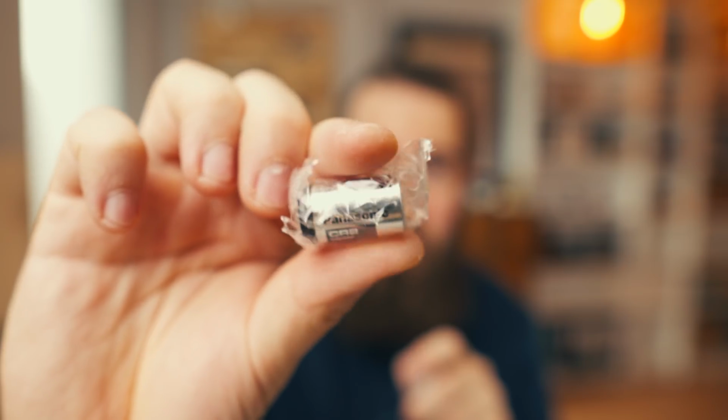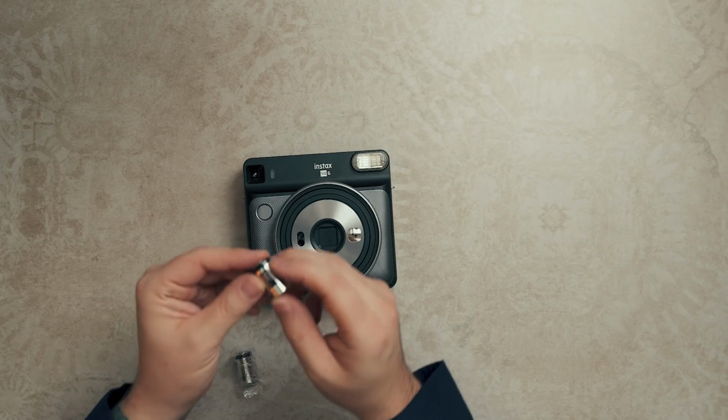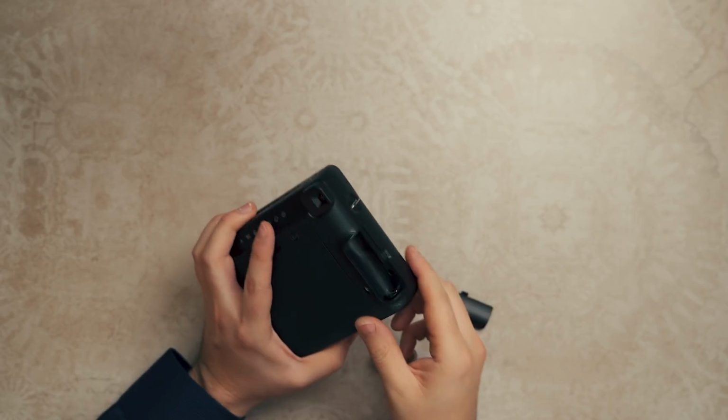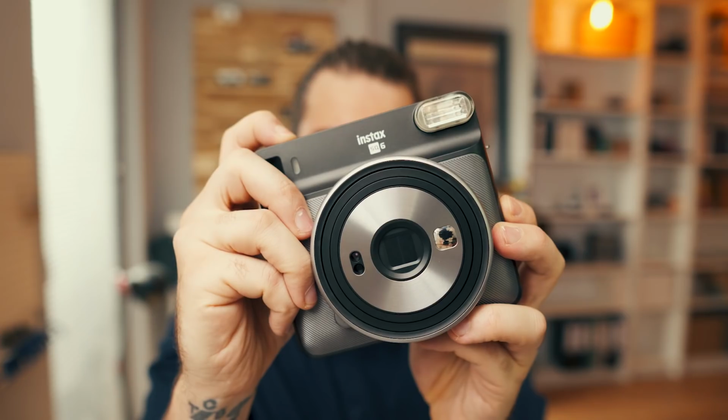I do have some film here already. We need the batteries. So the camera takes CR2 batteries. These are typically photographic batteries. You can get them in regular stores too, but I'm always happy if there is a camera that could use regular AA or AAA batteries, or has a lithium-ion battery inside. That makes it a lot easier. On the side here we have the panel to open for the batteries. They go in like this, both batteries inside. So let's turn the camera on.